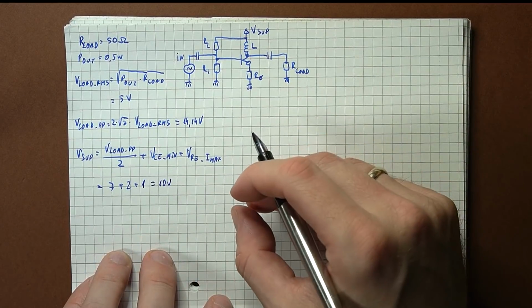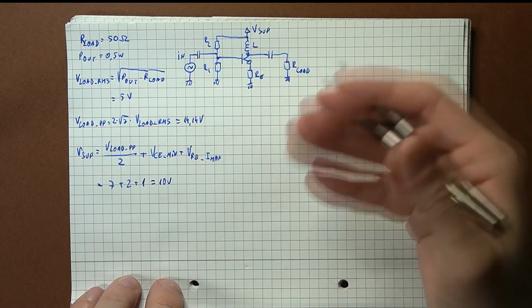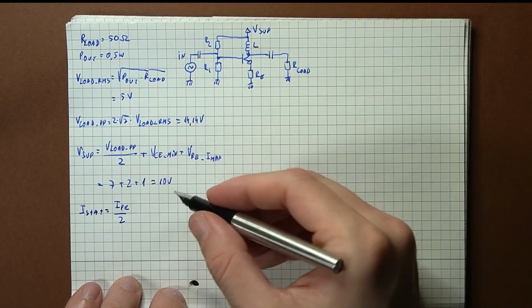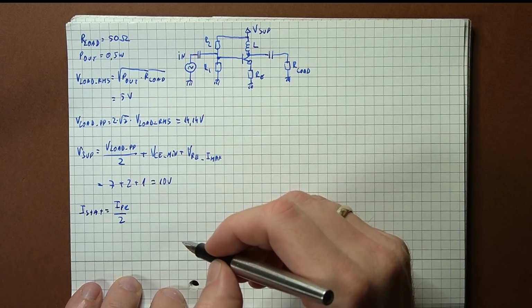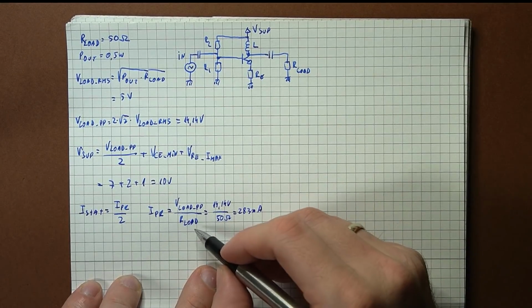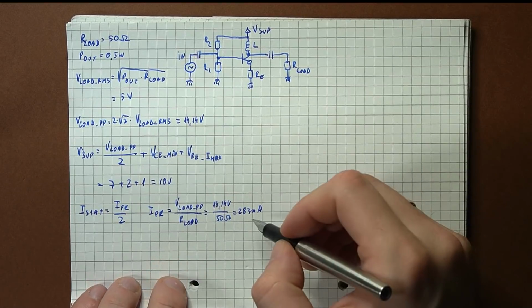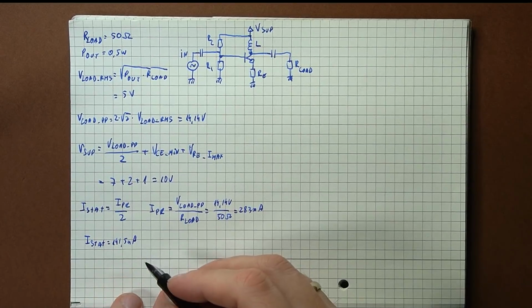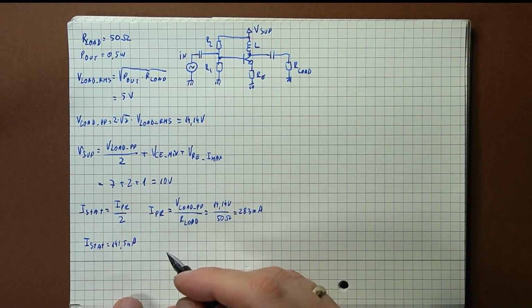Next, we need to calculate the static operating current. So the point around which the current will oscillate as the amplifier is amplifying. And well, this needs to be half of the peak current. So we need to work out that thing first. This can be determined based on the peak-to-peak load voltage and the load value. And this gives us a peak current of 283 milliamps. So knowing this, we can work out the static current, which is half of this, so 141.5 milliamps.